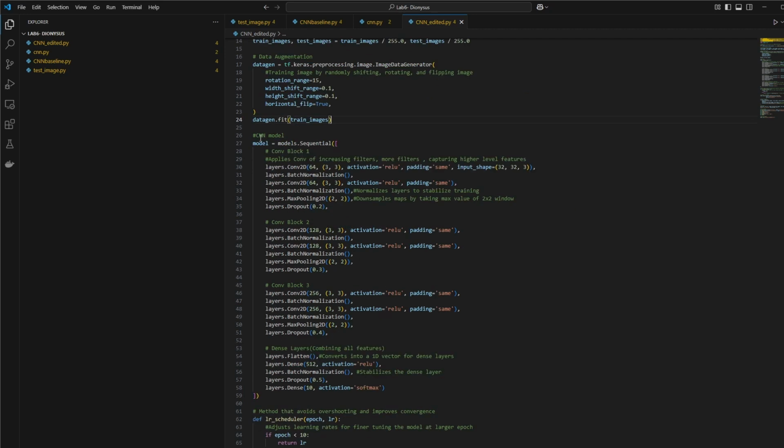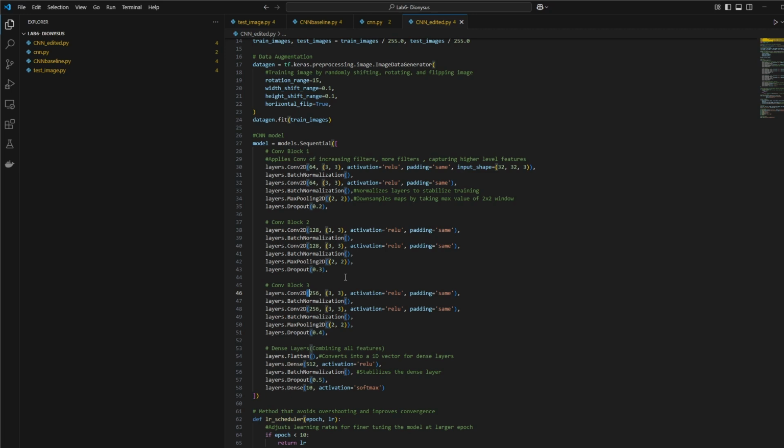And then here we're just creating a convolutional model with multiple blocks, as we can see here. In each convolutional block, we're increasing the filter size. Like this one's 64, this one's 128, and this is 256 here, right? And by doing so, we're able to capture higher level features. Once we create more filters, it makes it easier to break down the data set. At least that's how I understand it.